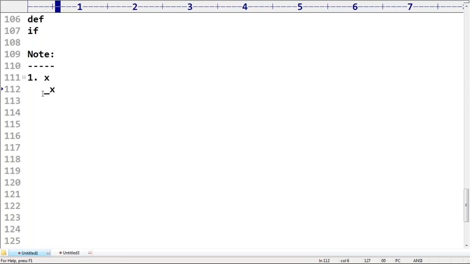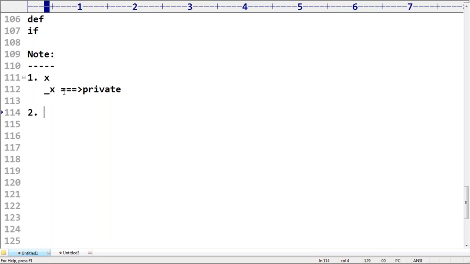For any identifier that starts with the underscore symbol, it indicates that it is private. In the OOPS concept we are going to discuss this in detail, don't worry much about that. If any variable starts with the underscore symbol, it is considered private. Remember that.